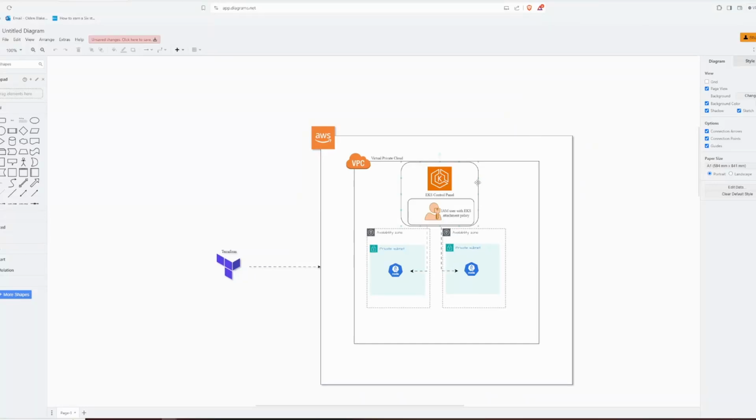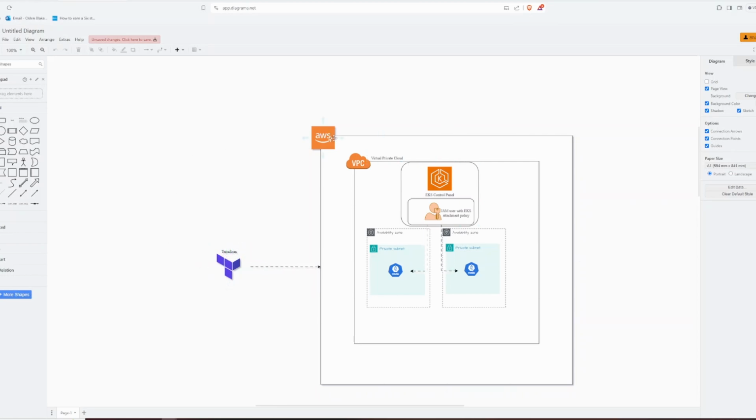Today we'll be using Terraform and AWS to create an EKS node group and clusters within that node group. Here's a diagram of most of the services we'll be using. I have not included things like NAT gateway and security groups to keep the diagram simple, but they will be included in the end project.